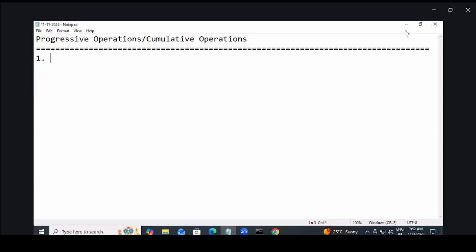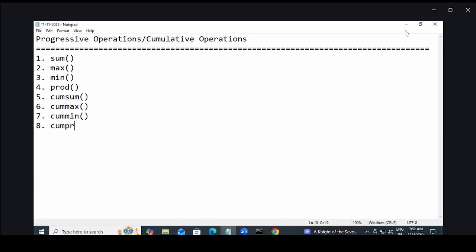Now here you have some aggregate operations like sum. There is an aggregate operation called sum, an aggregate operation called max, an aggregate operation called min, and an aggregate operation called product. In the same way, you can also find a cumulative sum, a cumulative max, a cumulative min, and a cumulative product.